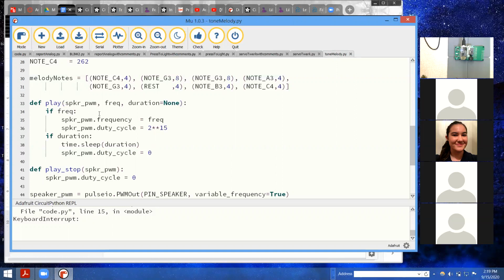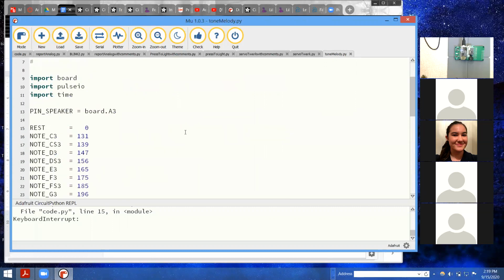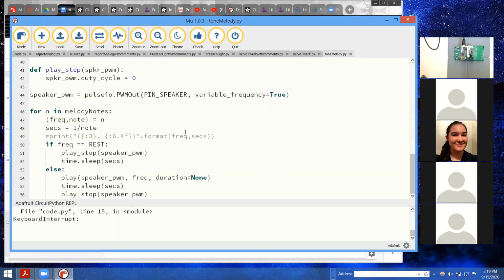So you have the speaker, PWM, which is pulse width modulation, and that's where the duty cycle is defined. And then you have the frequency, which is the number of occurrences per second, and the duration. None means all. So basically, it's taking in all the music notes.